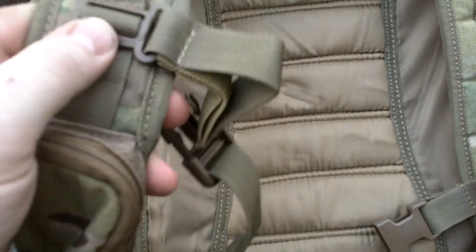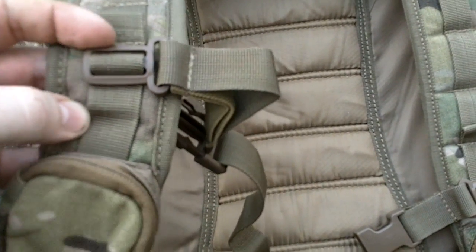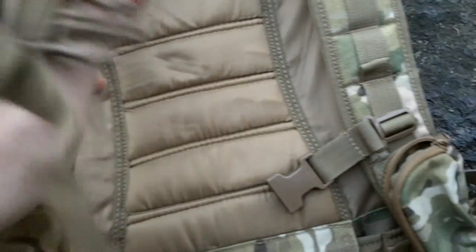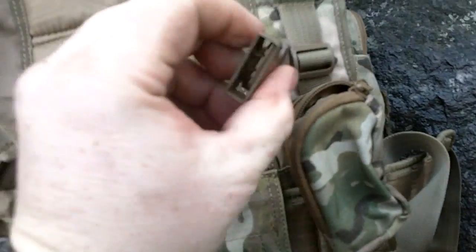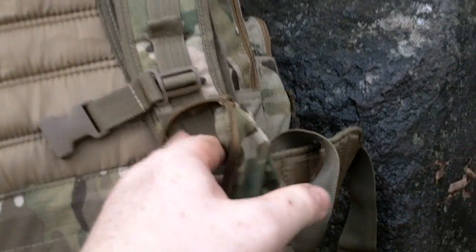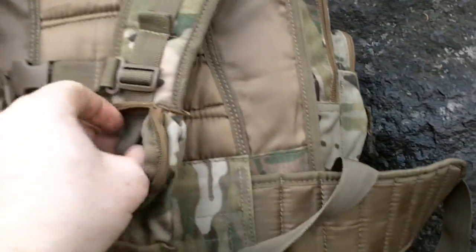This kind of irked me. The sternum strap adjustment is about an inch. You can adjust it up and down an inch, and it's not where it needs to be on me. Other than that, another no-name buckle, but I didn't have an issue with it. This is only my second trip out. The first one was just to test out how much it would hold, and this is the first outing.